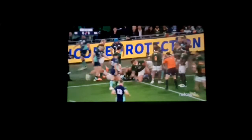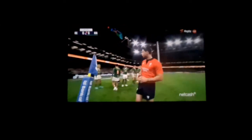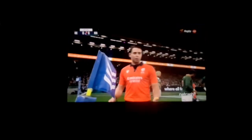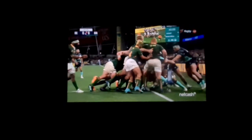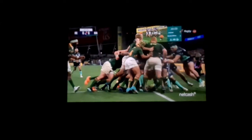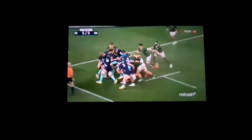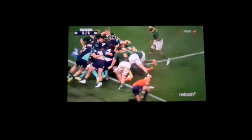Maul taken towards touch by South Africa. Ireland celebrating. Josh van der Flier is running straight back to halfway. Oh, he's very confident. I mean, the whole pack is running back. Did they really get this? Jeez, he could have got that actually. Well, the red scrum cap is the ball carrier, and he grounds it. We're just trying to see where his feet are, so the grounding is fine. Now they want to look at where his feet are. You can't see the scrum cap anywhere, mixed into the middle of all of that.